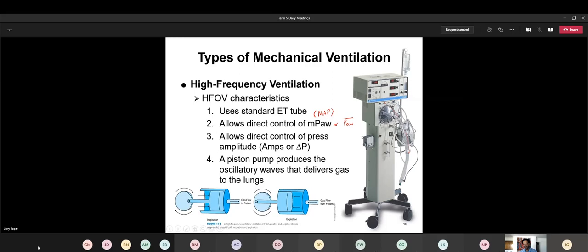So it's not really like a conventional ventilator where you slowly get a breath delivered to you, your lungs inflate, and then the machine will stop the flow and allow your lungs to just naturally deflate and recoil back. With this machine, that piston is literally pushing air or gas forward, and it's pulling back as well. So it's an active inspiration and it's an active expiration. So that's definitely one of the other main differences between this type of machine versus, say, a regular ventilator.